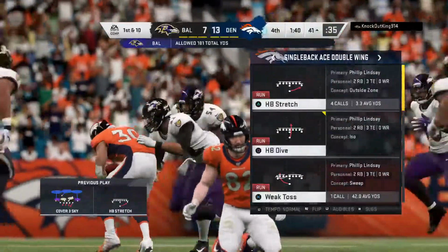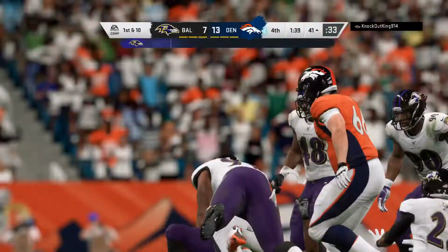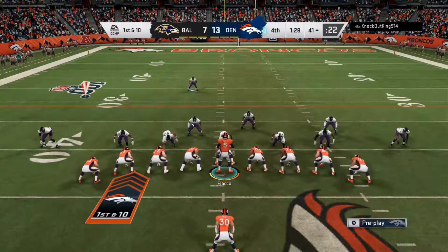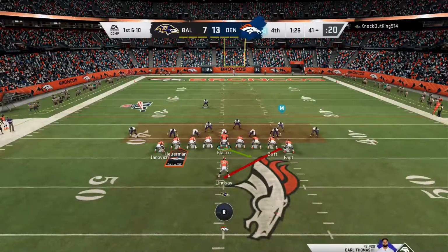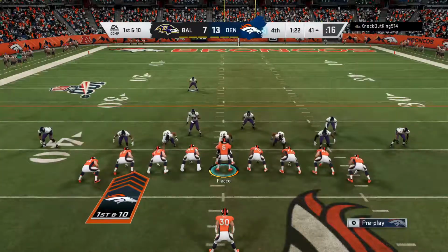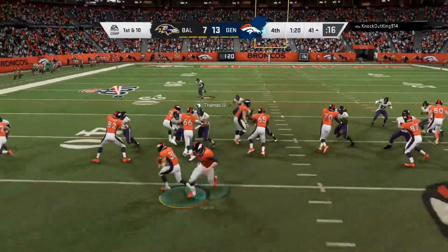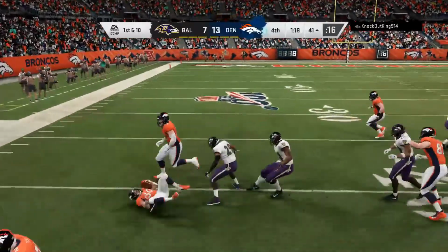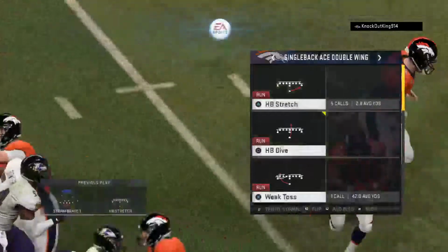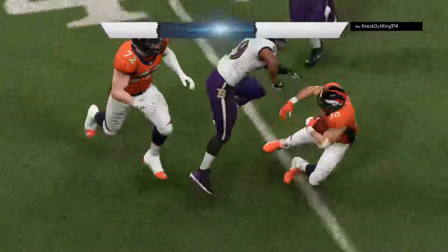Do my eyes deceive me, or is he getting stronger as this game moves along? Burst seems just as good here in the 4th as it was way back in the 1st, doesn't it? I do believe someone put a lot of time in the offseason and continues to condition during the season in order to continue to carry the ball at this rate. On first down, right back to Lindsey. And he'll take this one down to about the 40. Earl Thomas in on the stop.